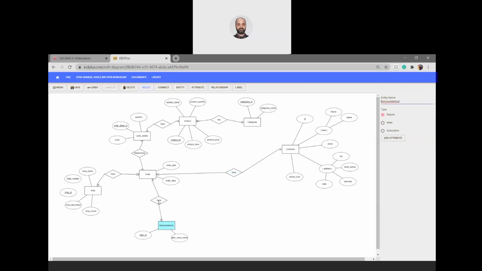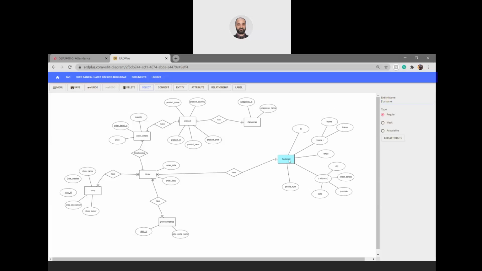Okay. Then here has the delivery method, delivery ID, delivery company name. Just delete all the delivery. It's enough.